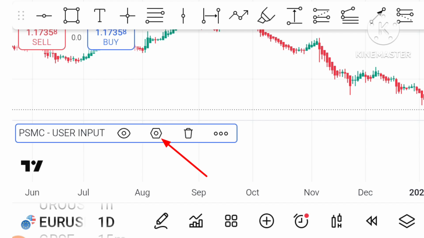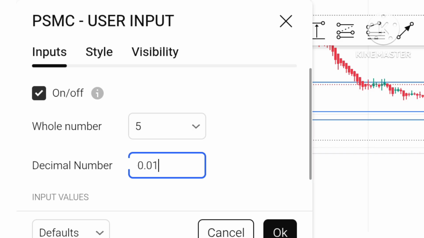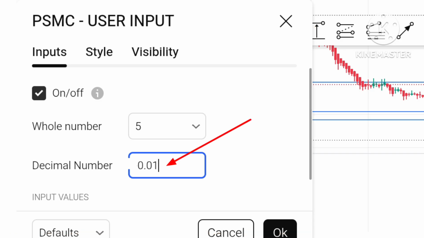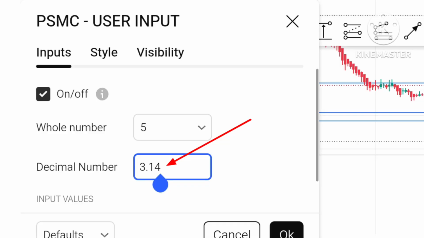Let me save this script and open up my settings menu, and here is our new float input, and it will change in steps of 0.01, and it has a maximum value of 3.14.